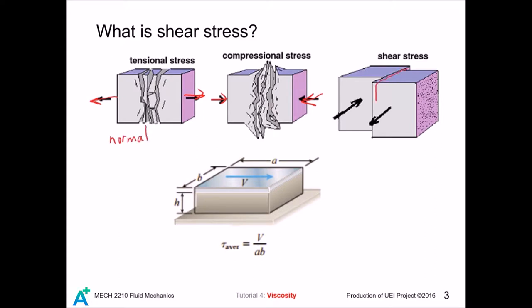But shearing stress is different. It acts coplanar to the material section. Shear is just another word for cut. Imagine that you have a pair of scissors here. Then this will cut this piece of material into halves. Of course, the direction of the cutting force is coplanar to the material section. Down below here, if we have a pair of shearing forces, we must also take care of the reaction force. The shear stress in the material is never uniform. But the average shear stress is the magnitude of one force divided by the area of the plane of action, that is AB.